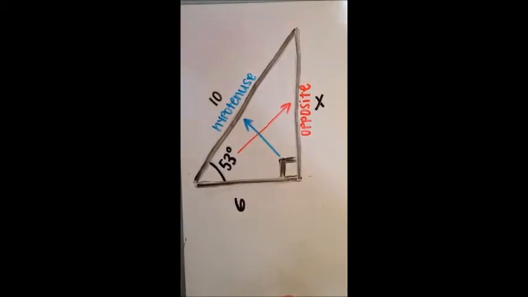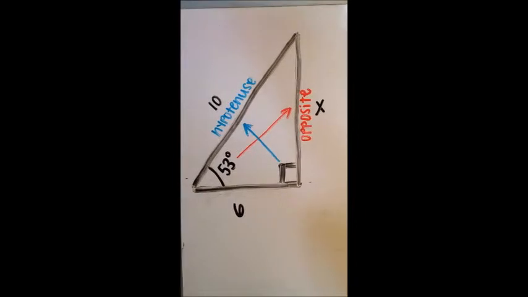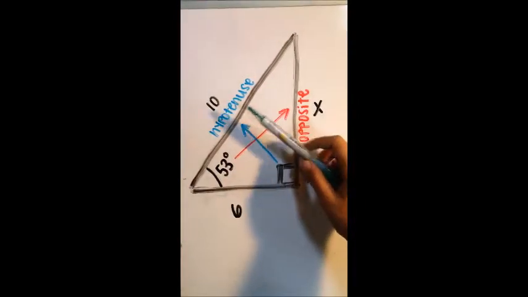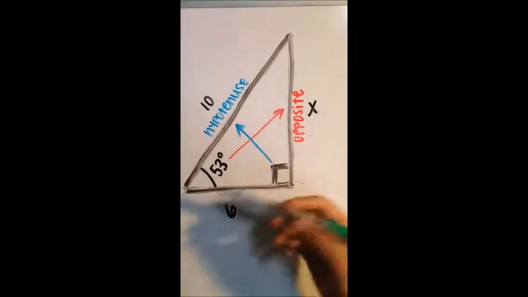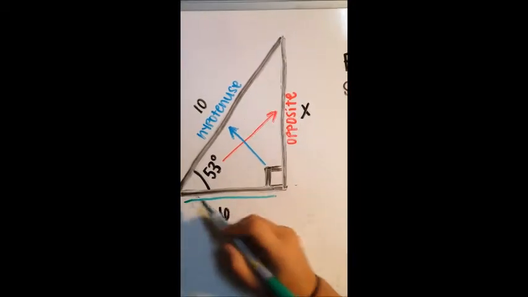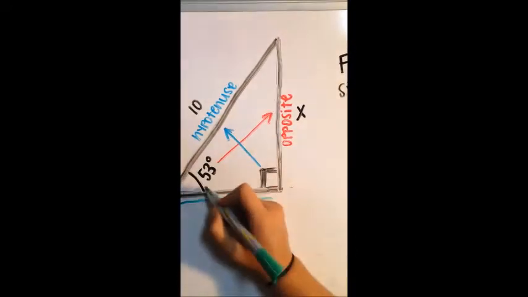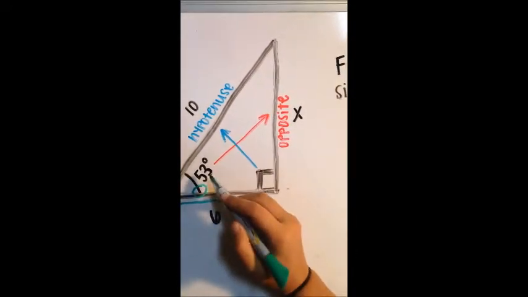Now we must find the last side, which is the adjacent side. We can find this by process of elimination, seeing that we already have the hypotenuse and the opposite side labeled, so that leaves this to be the adjacent side. Also, we can find it by seeing it is the only side besides the hypotenuse, which is already labeled, so it's not that, but it connects to the angle that we have.